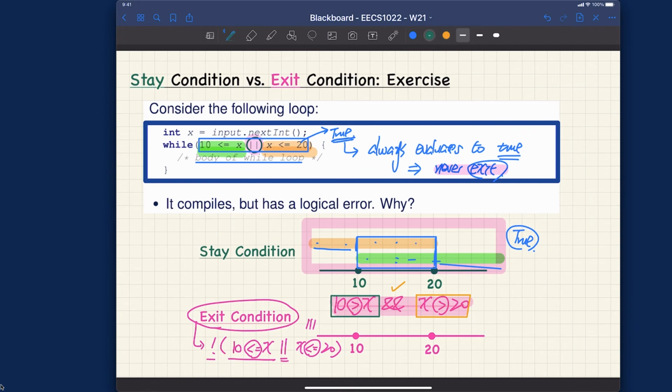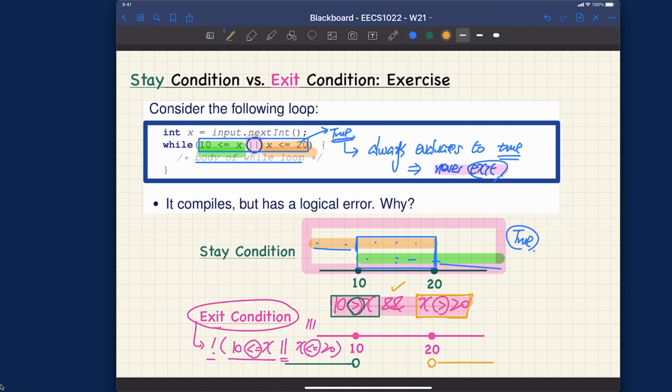The first one, x strictly less than 10 is like this. You can think about this some exclusive bound over here. And also we got x larger than 20, which is going to be over here.